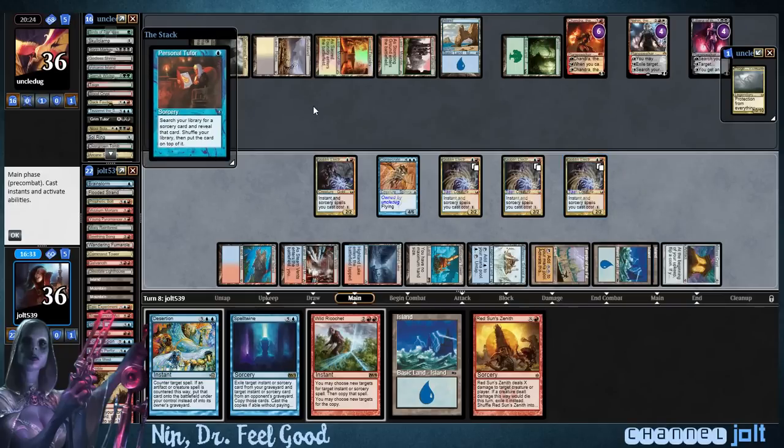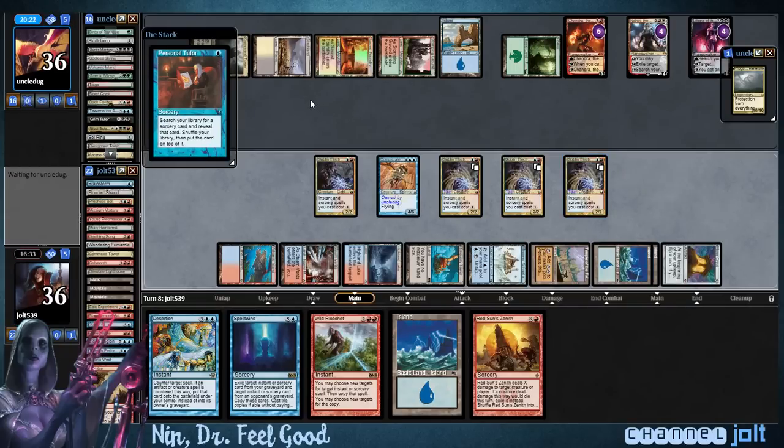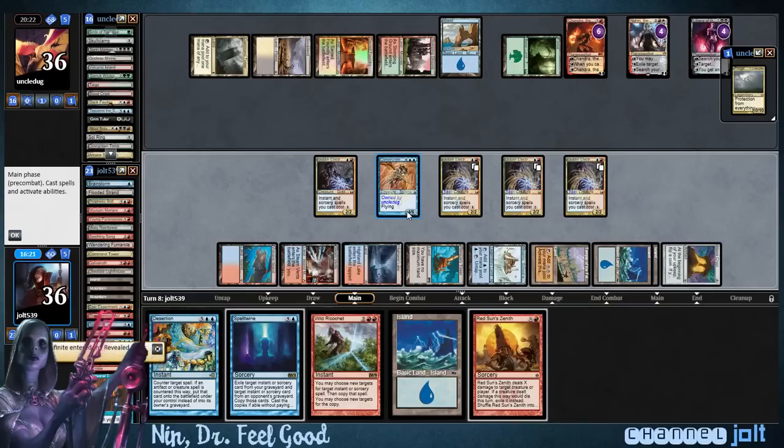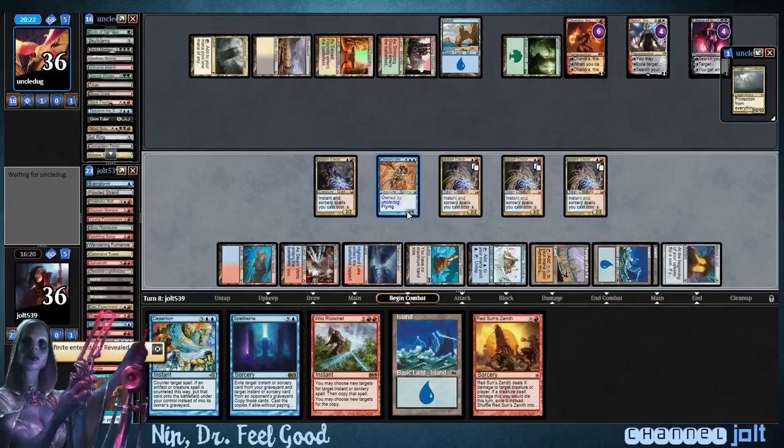Okay, we mill Artillery Blast. Okay, now with Personal Tutor, let's grab Enter the Infinite. It's 10, 12, 1, 2, 3, 4, 5, 6. Yeah, we've actually got enough to go Enter the Infinite. So I'm going to grab Enter the Infinite. That way we can get it. We have a couple different options. So Enter the Infinite goes on top.